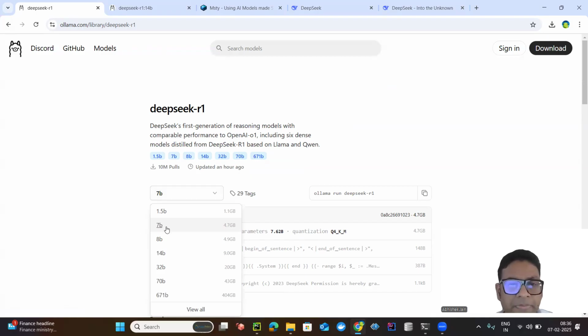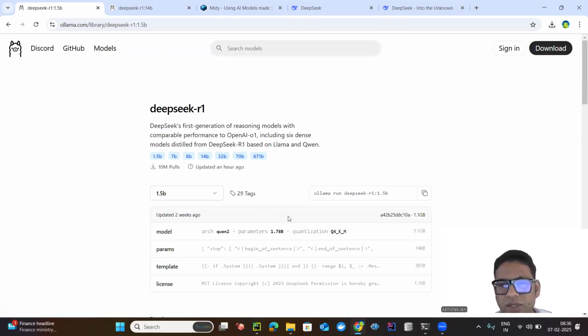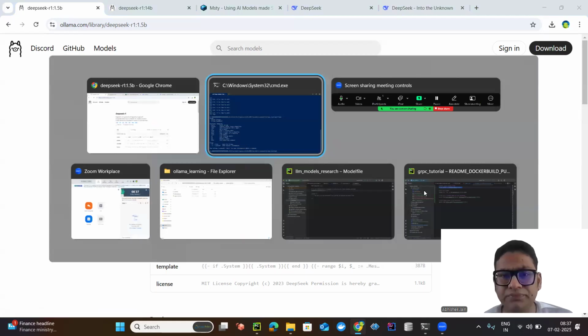If you click on 1.5 billion, it shows how much space you need: the model is 1.1 GB in size, with its parameters and so on. Then you just copy the command from here, which says ollama run.